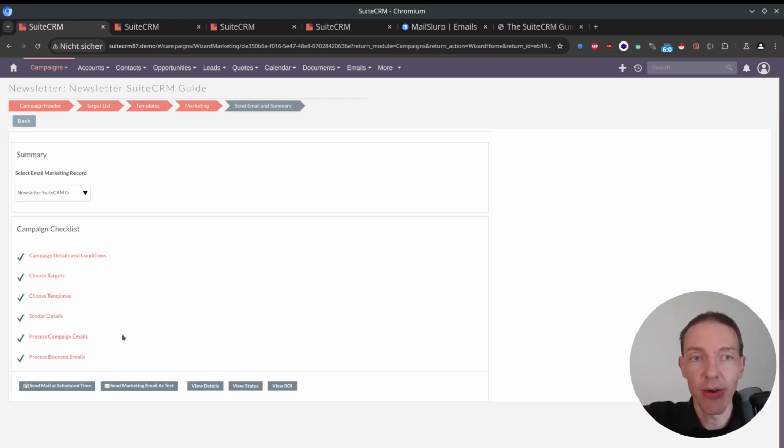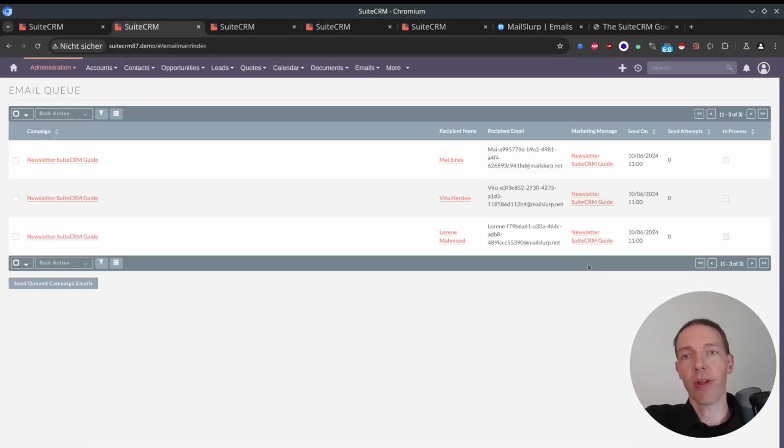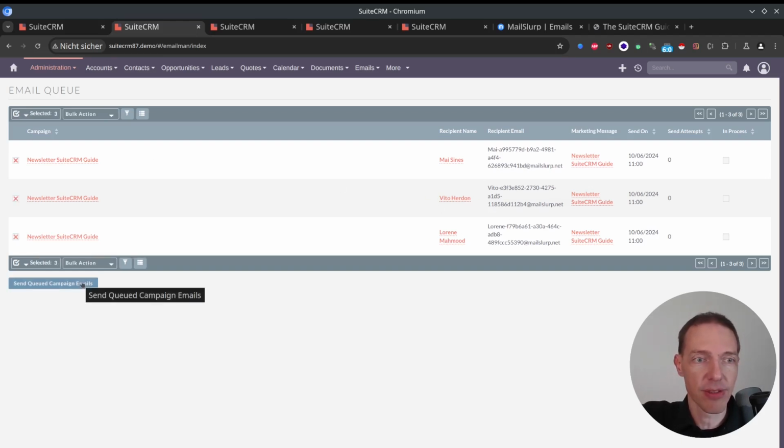So what happens now is basically inside the admin, you've got an email queue here. And there it just created a couple of records in this queue. And now you can see who is part of the target list that I selected. These will appear here with their email addresses, and you will see the marketing message as well. Now probably if you reload this, the queue has not been sent out yet. Okay, you can give this a try to send it out.